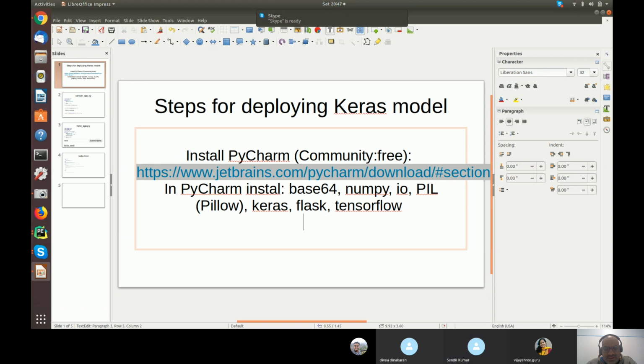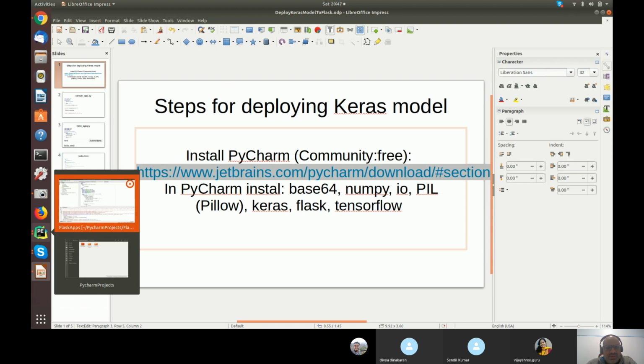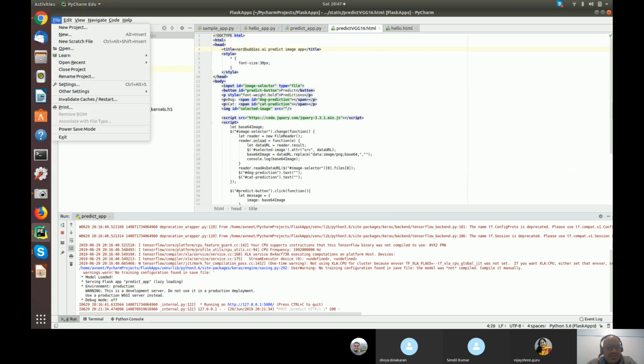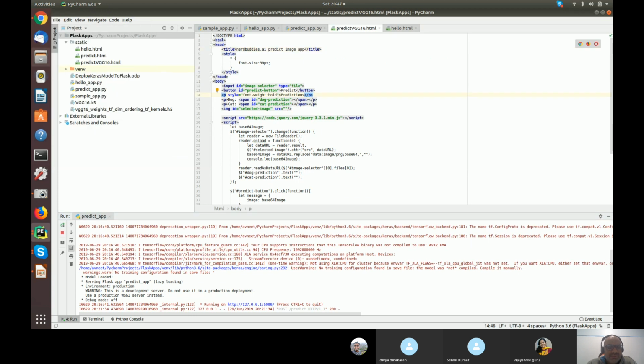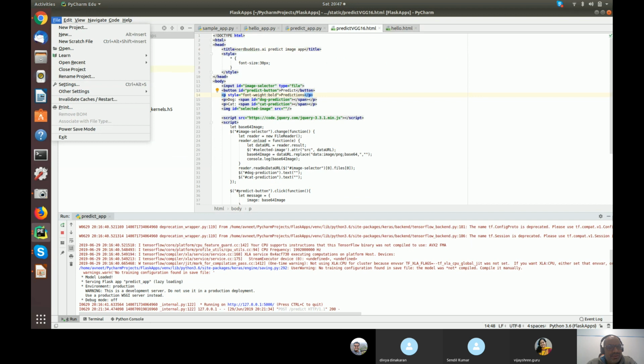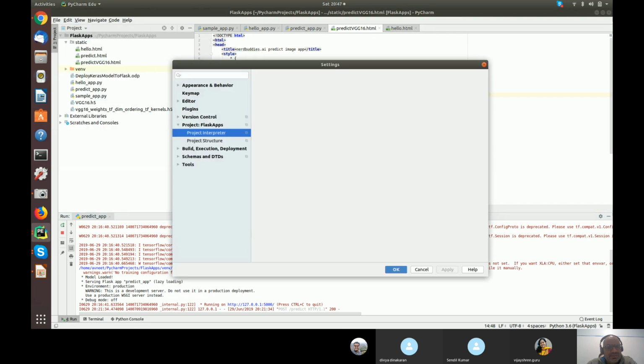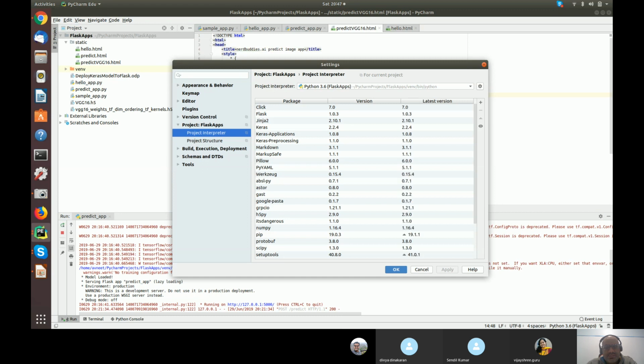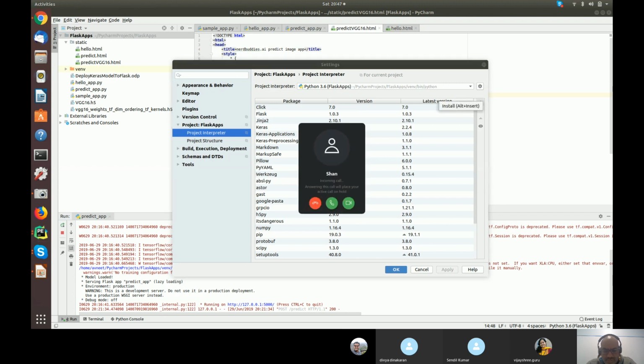So the first step is if we can download PyCharm and install that. And once we have that, then we create a project and we install libraries by going to settings. And then, can you see the plus sign at the top right? Sorry, that's once you have installed PyCharm. So I'll wait for you guys to let me know that PyCharm is there.